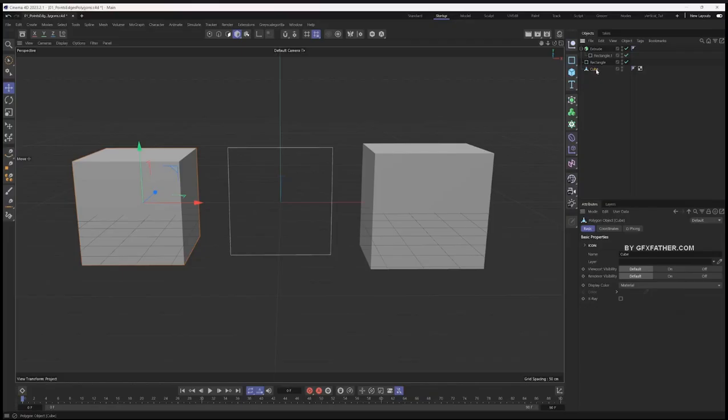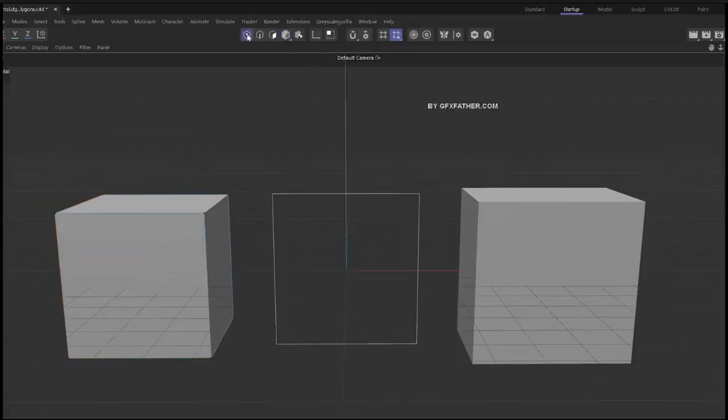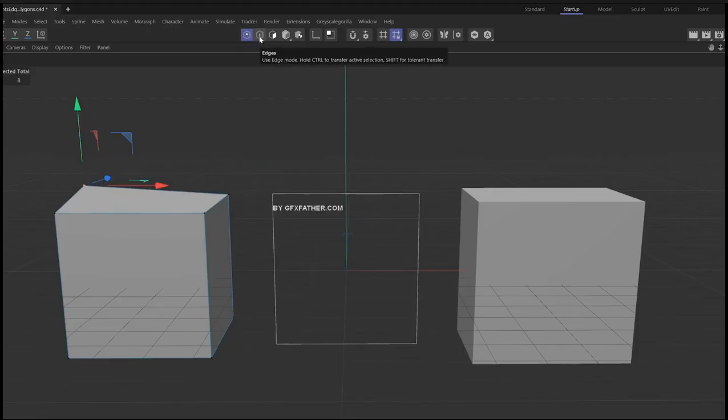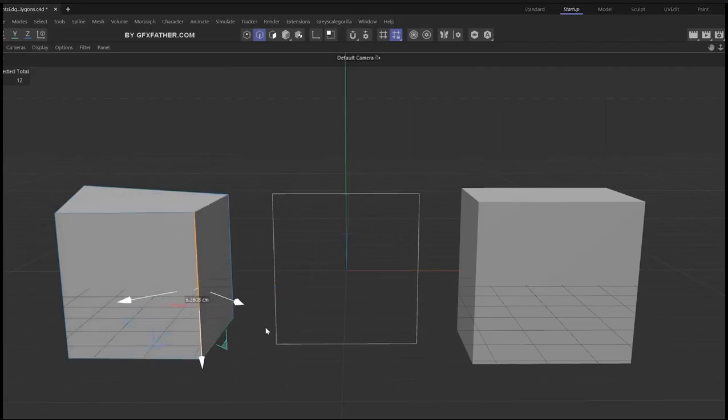So at this point, we can cover the different aspects of geometry. A piece of geometry is made up of 3 components. We have, if I go to point, you can see that we have points on our cube here. And you can see as I select a point, you get that 3D axis that I can go and move this point around. Now, another component to geometry is its edges. So if I go ahead and select the edge mode here, I can go ahead and select these edges. And same thing, I can go ahead and move this in 3D space.